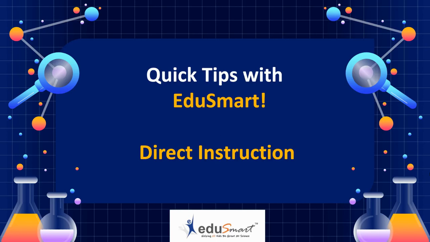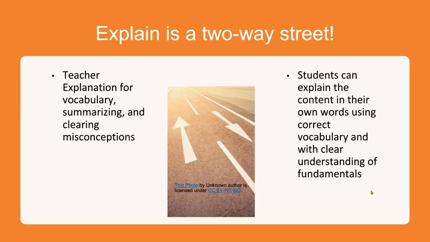In this short video, we will cover direct instruction. When we look at the explain component of the 5E lesson model, we really need to have a two-way street with the teacher and student being able to explain the content. The teacher needs to be able to provide a concise summary of the content while incorporating the vocabulary in context and clearing up any misconceptions that the students may have developed as they explore their learning.